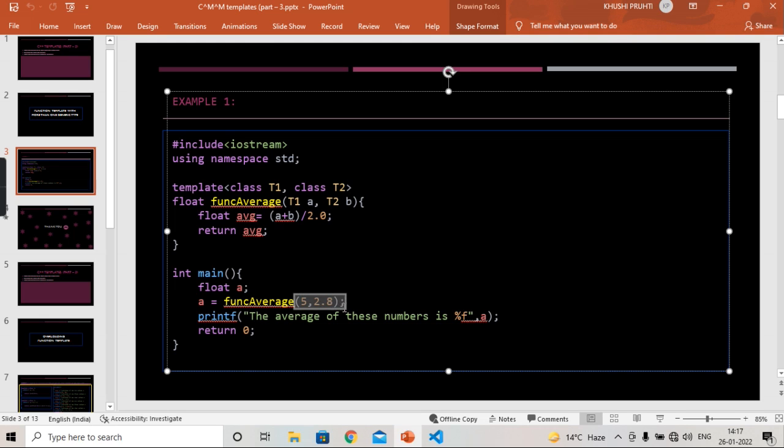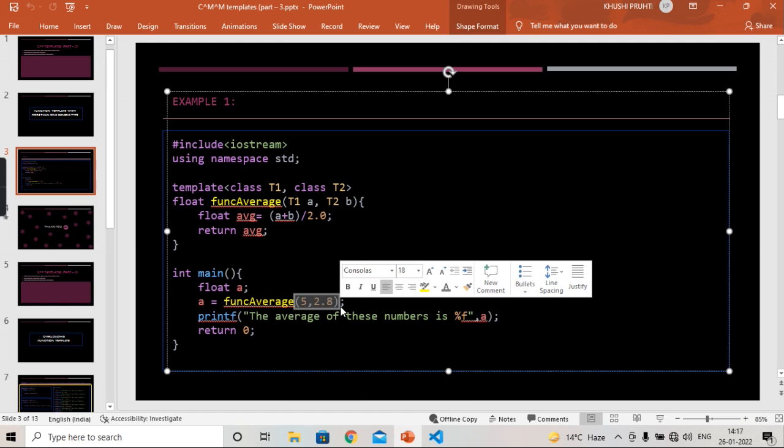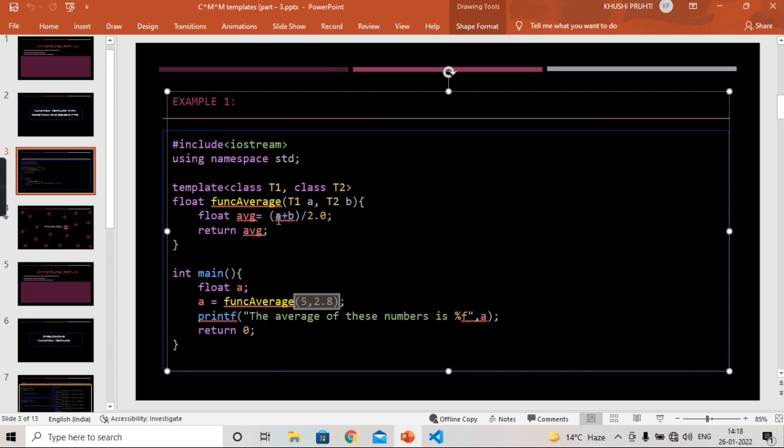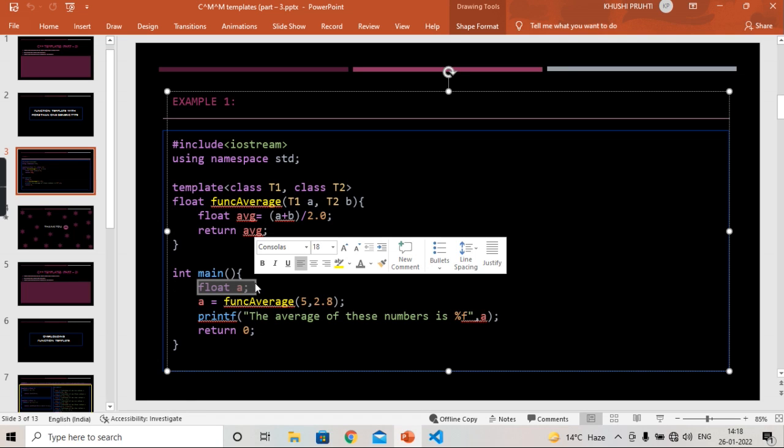This function call creates a new version of func_average and substitutes t1 with int and t2 with float throughout the template definition, as 5 is of type int and 2.8 is of type float. The average of these two will be returned, and here we are declaring a variable a of type float.